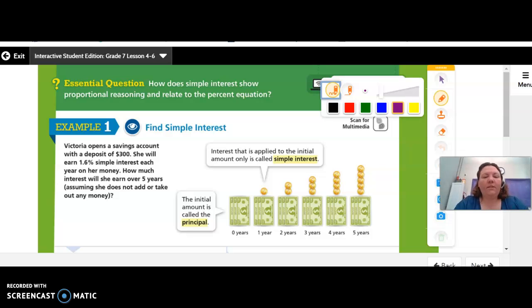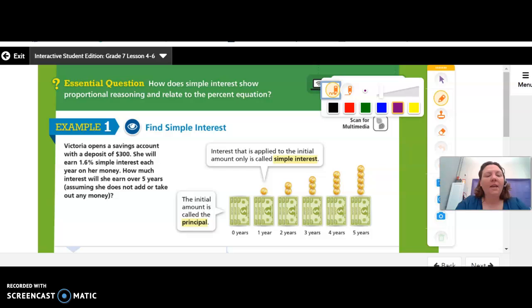Interest is something that you earn on money when you leave it and it saves and accumulates in the bank. If there's anything you can do to help yourself now, start saving and put that money in a savings account where you can earn some interest, because you get paid to just leave your money sit there. It's one of the best pieces of advice a math teacher gave me, and I'll give it to you as well. Start saving, even if it's $5 a week or $5 a month. Start saving money now and put it someplace secure in a bank where you can earn some interest on it.